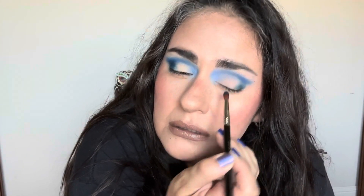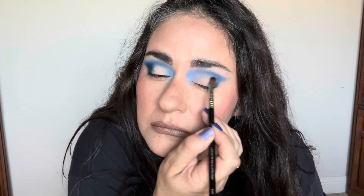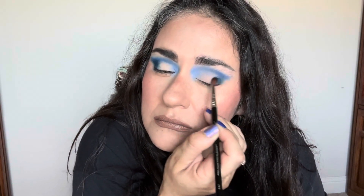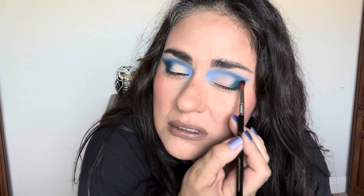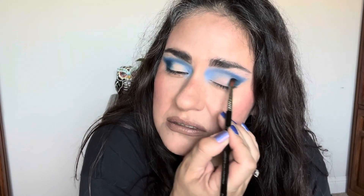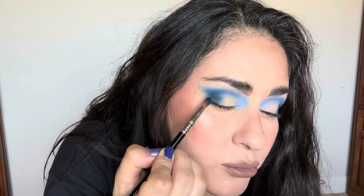That one is really powdery though — it's already powdered over into my shimmer. I do like the way this blue looks on the Painterly a lot better as well. This deeper blue just looks smoother as far as the color gradient, whereas on the other eye it looks really dark.